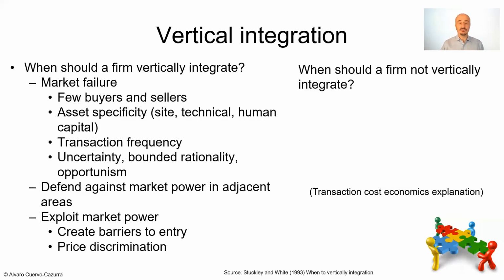Then the third one, which works in very few cases, is a story where there is actually no supplier or no distributor. I have to invest and create. It's not a concern that they might behave opportunistically, or that they don't have the incentive to invest in assets that enable us to transact better. It's not a story of market power, but actually there's nobody here. New industries, new technologies. I create something completely new, and let's just create a distribution channel because otherwise I can't sell my products. That's one explanation.